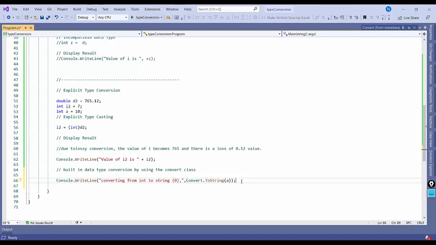So again, we can also convert from integer to double. Let's copy the same line.